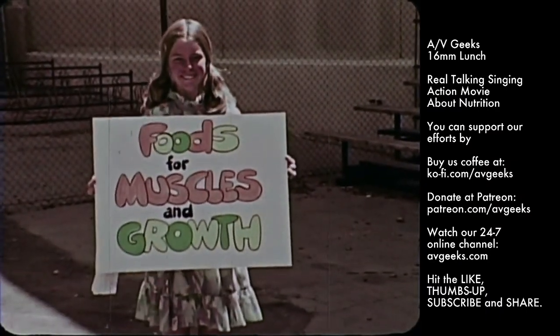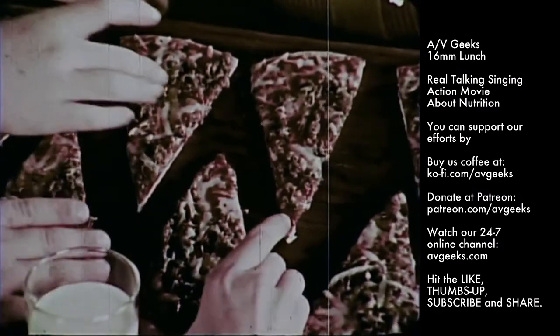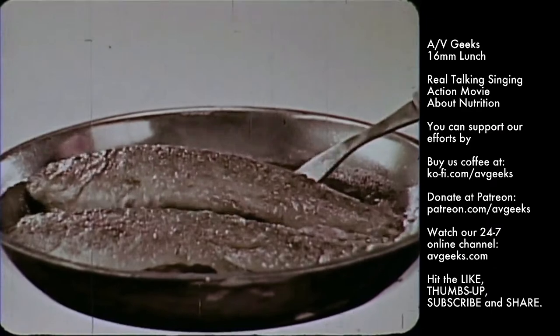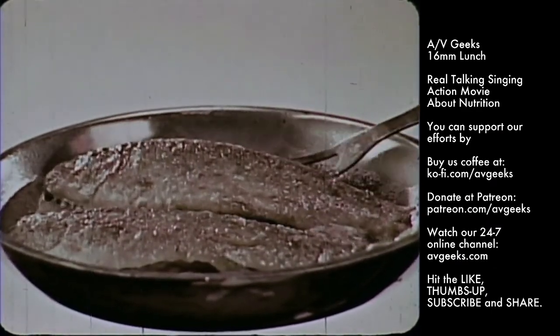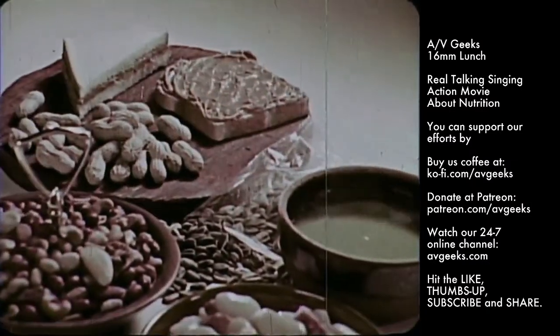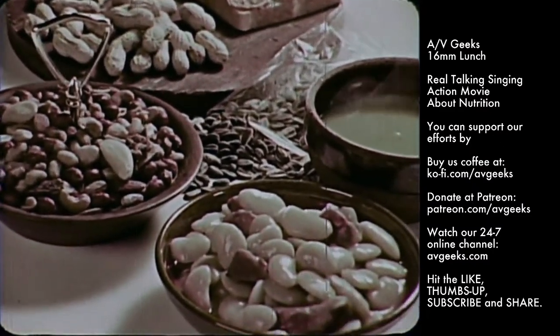Foods for muscles and growth. You should have at least 2 servings of meat and similar foods every day. Foods like this. That's what I like. And that's what I like. Some people don't call fish meat, but it is because of what it does inside your body. And look, beans. Peanuts and peanut butter. Sunflower seeds, all kinds of seeds and nuts.